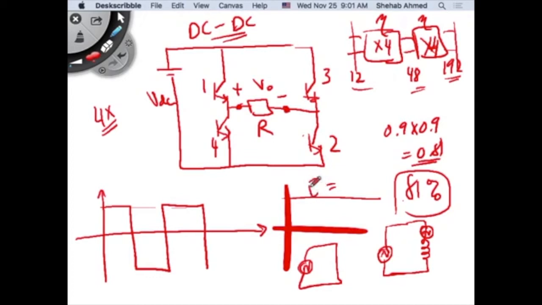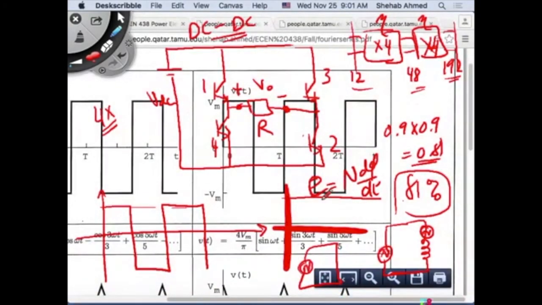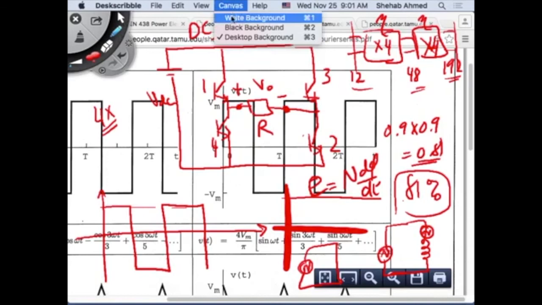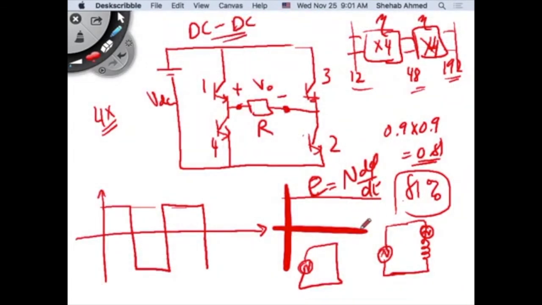E equals, the back EMF is equal to N d phi by dt. The back EMF voltage developed across any coil is equal to number of turns multiplied by d phi by dt, the time varying value of flux, right? So it has to be an AC component, time varying component, to be able to push it through a transformer, right? So you do this in your circuit. After that, you push it through a transformer and rectify it. The classical rectifier that we studied, the full bridge diode rectifier that we studied at the beginning, right? No problem. This is great.